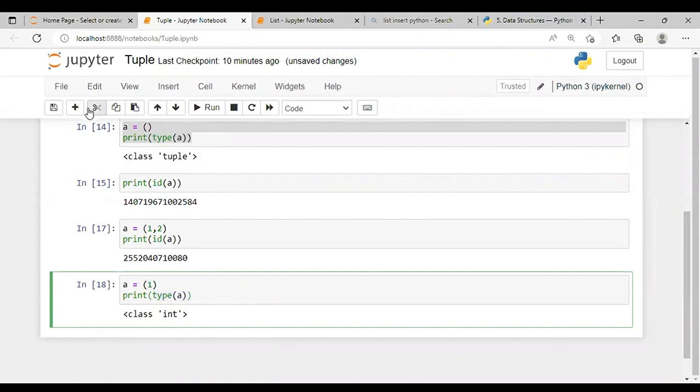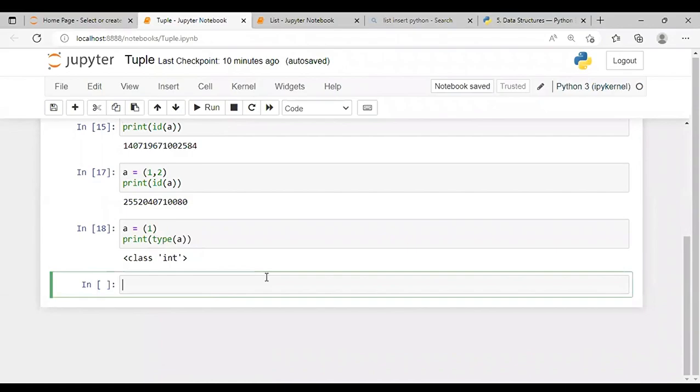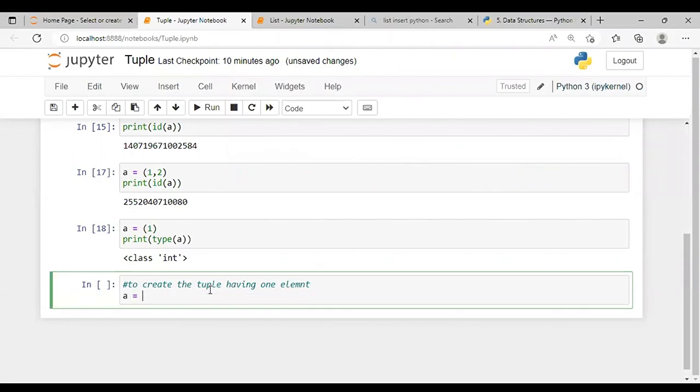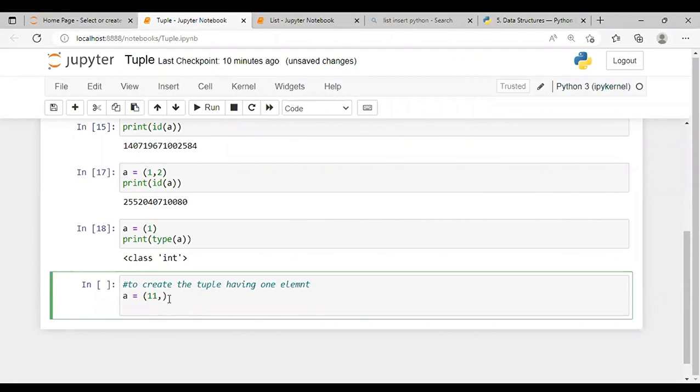So to create a tuple with one element, how are we going to do that? Guys, sorry for the mistakes, but to create a tuple having one element, we need to use A is equal to 11 comma, and then whatever the element, you can just define one, no problem, any element will work.